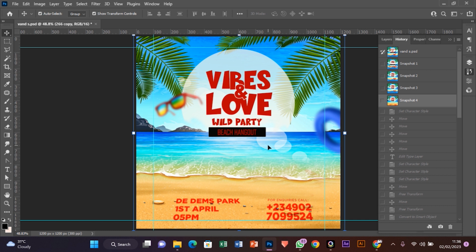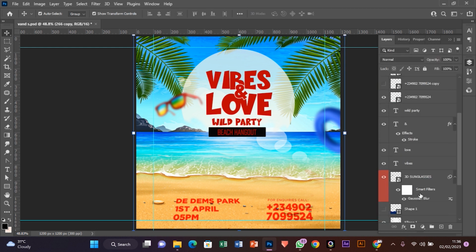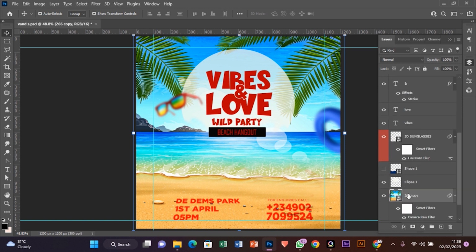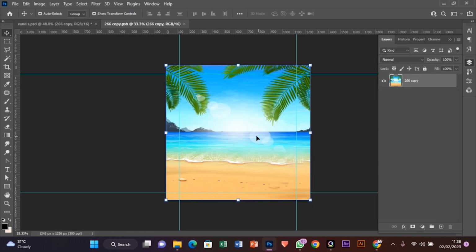For example, if we don't want the reflection on the water, with the approach we used to remove this from the background, which is cloning, using the clone stamp, we can go ahead and select the part of the background we don't want. We don't want to have it like that, and then work on it. To do that, we double click and come into the image. You don't need to rasterize it.